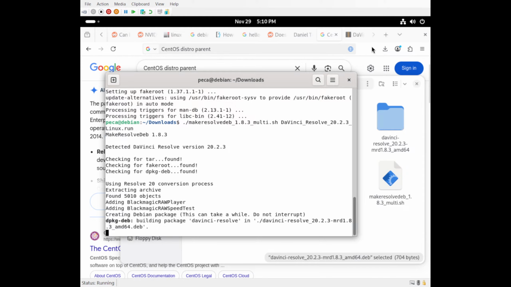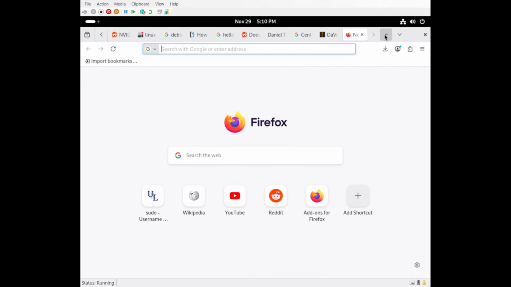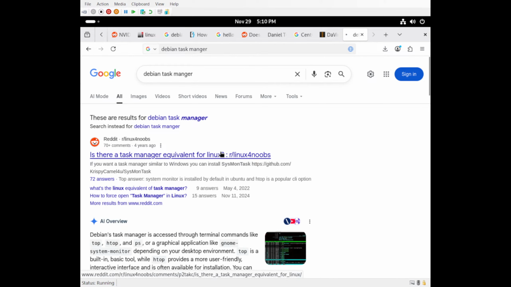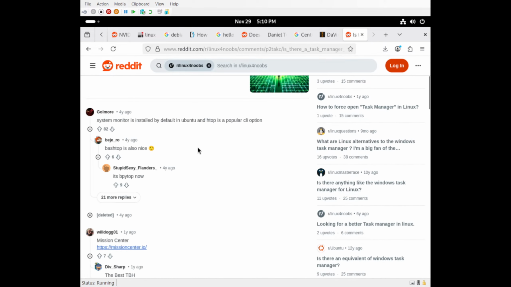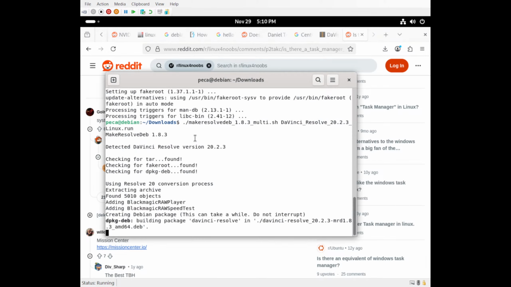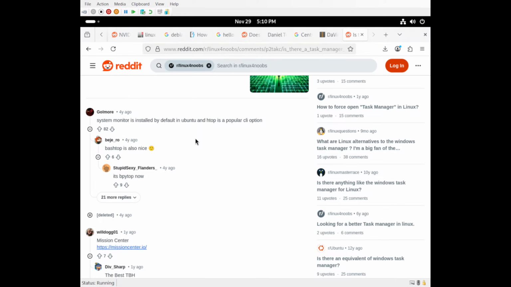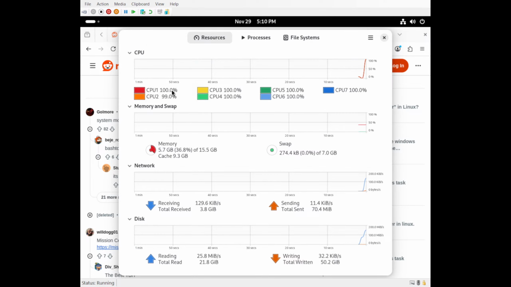Oh, we can check. Is there something like a task manager, a Debian task manager, to see how much processing it's using? System monitor. Okay, yeah, system monitor. How is it looking? 100% of the CPU is used, of what we've given it, 7 processors, like 7 cores.